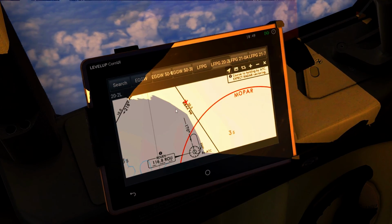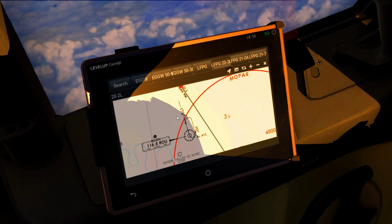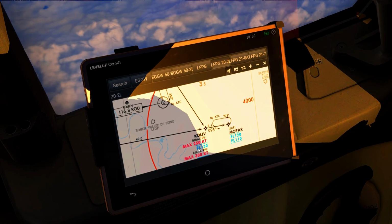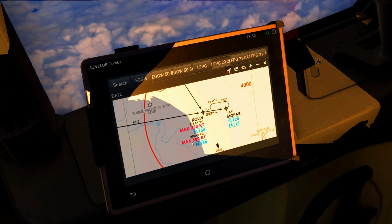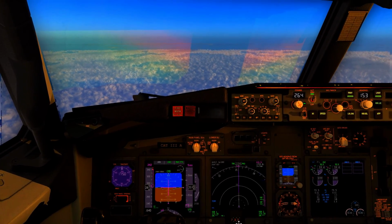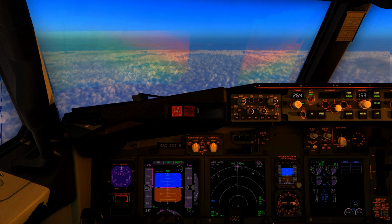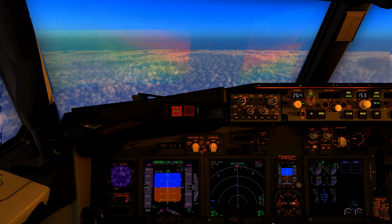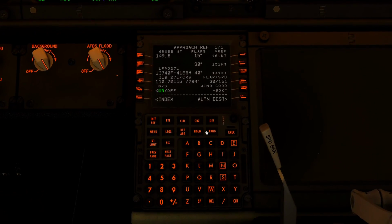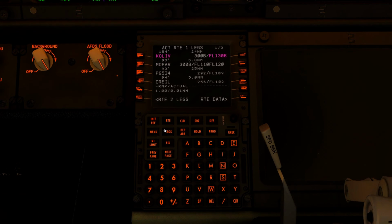As we drive down Bivex now on that 153 track, we're going to get down to Koliv, which will then be for Bivex still 300 max, and below flight level 130. Mopa's our initial fix, and the transition is the Mopa 6 Whiskey. Onto autobrake number 2 as we fly in. There's the FMC speed as the aircraft gets ready to rock and roll.